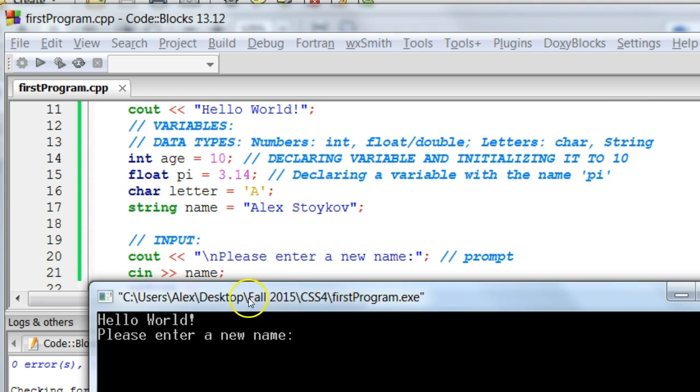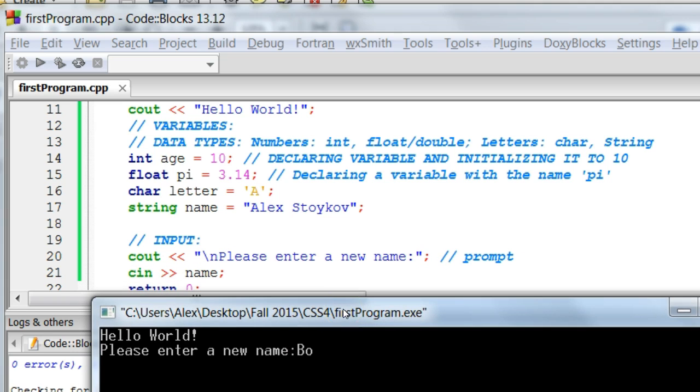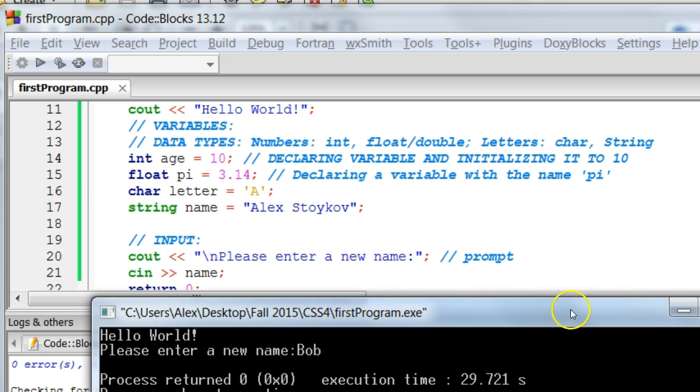Okay, it's blinking because now the program has stopped at line 21, which is the cin, and it's waiting for me to enter some kind of information. And because I provided the user or myself with a meaningful prompt, I know what I'm supposed to enter. So I'm supposed to enter a new name. So let's give it a new name, Bob, for example. Okay, and I hit enter, the program exits.